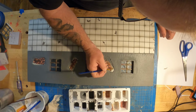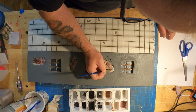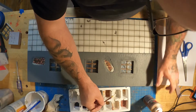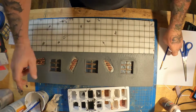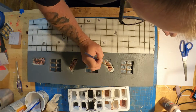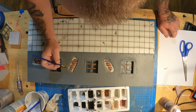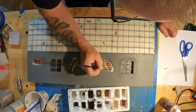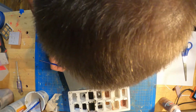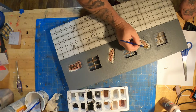Once I go back through and repaint everything, I masked everything off and spray painted that flat gray on there. Then I'll go back through and I'll add some, not really white, but like a dingy grayish kind of white. These are just Apple Barrel paints that I mixed together, and it shows that the concrete is broken open and the brick is exposed below, and then there's some of that white that the paint didn't get to as you break open the concrete. So there's like three layers going on there. It's the kind of effect that I'm after.